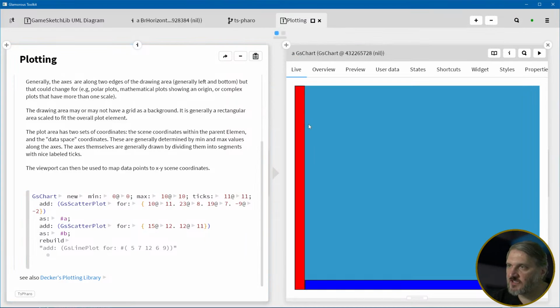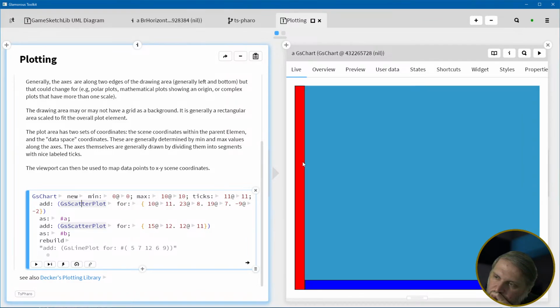I want to calculate the min and max for these two things, right? And I think, oh right, yeah, okay. So I'm getting ahead of myself.